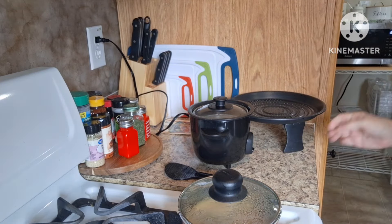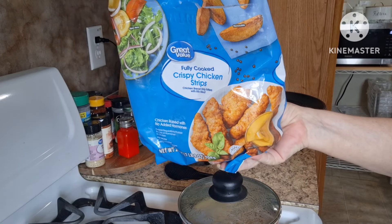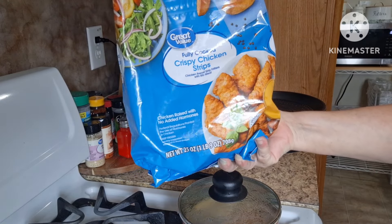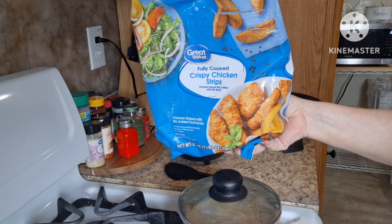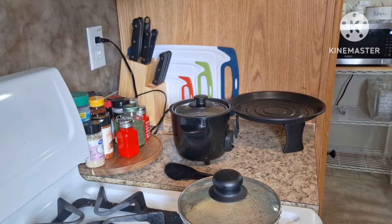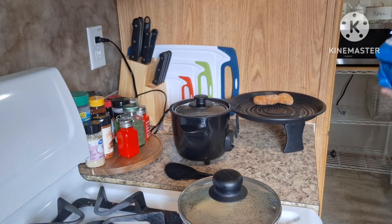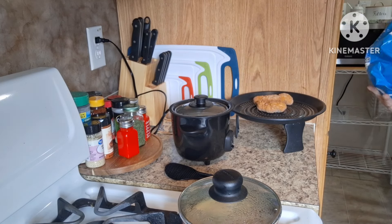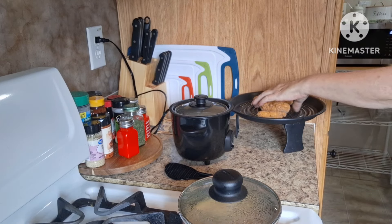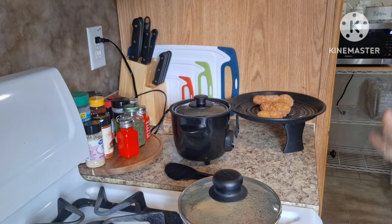I have my air fryer pan here and I'm gonna be making some crispy chicken strips — I've showed you these before, they're delicious. They're a little peppery, like regular pepper, but they turn out great in the air fryer. I'm gonna take a few, put them in the pan, then get the bag back in the freezer. I want them on hand all the time — they're very handy.